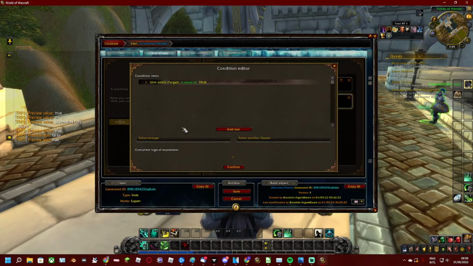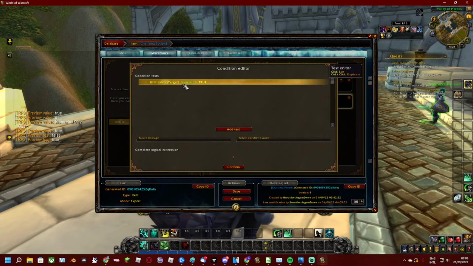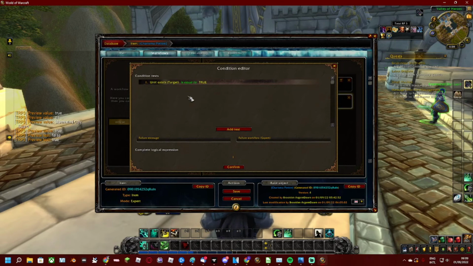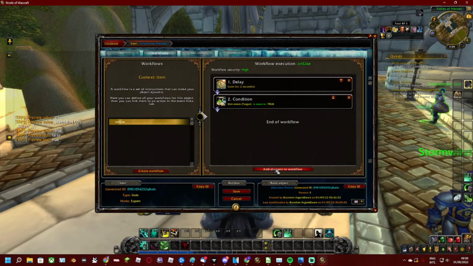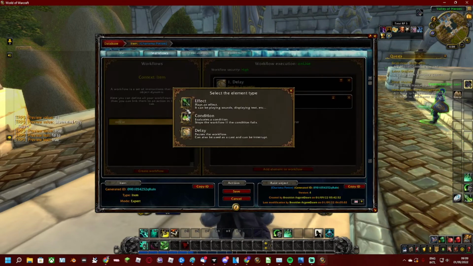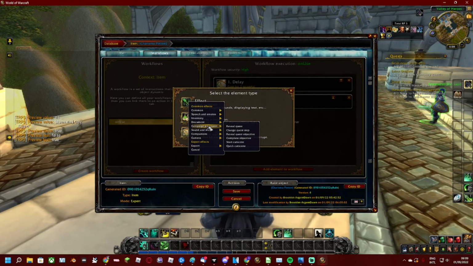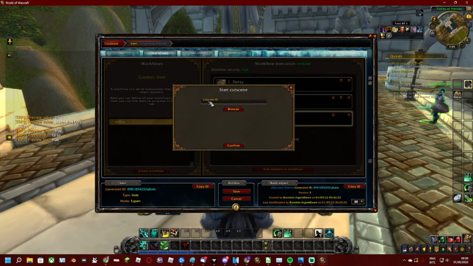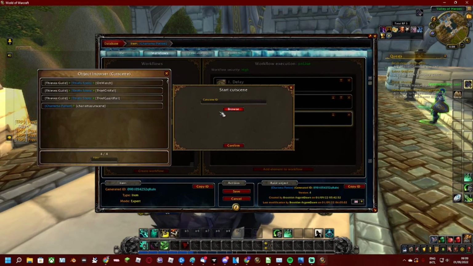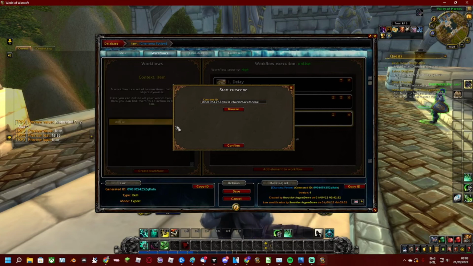Okay. So unit exists target is equal to true. So if the target exists, then it will go to, and that's actually very simple, effect, campaign, start cutscene, and now we need a cutscene ID. Okay, so we do browse, and then charisma cutscene.